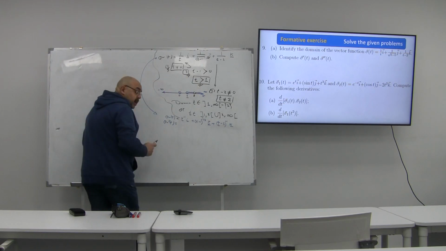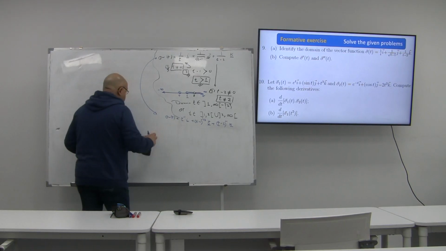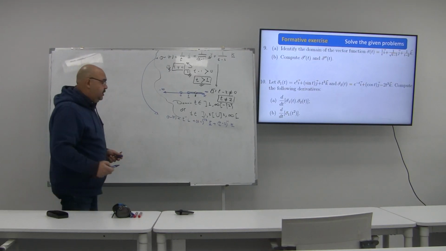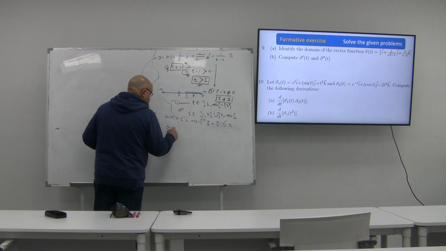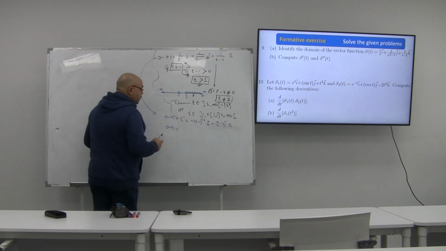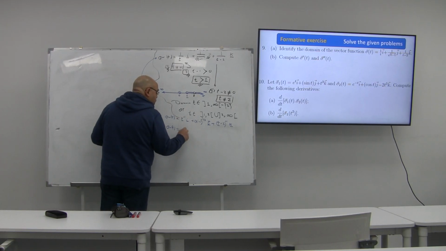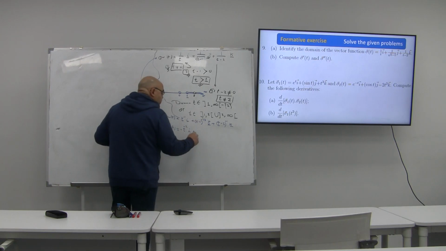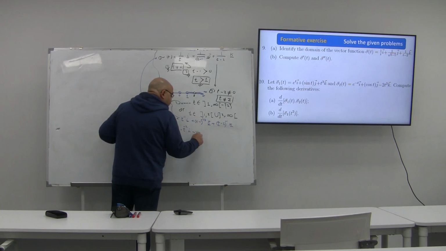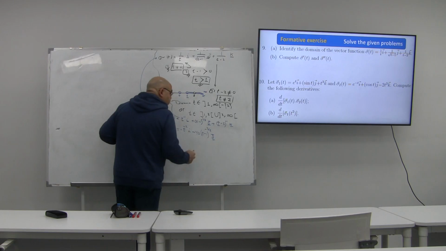Then getting rho dash is going to be a very easy task for you to do, or even rho double dash if you want to get the acceleration of this function. It's going to be easy. So differentiating the first one is going to be a negative of a t to the power of -2 in the i direction. Differentiating the second one is going to be -1/2 times (t minus 1) to the power of -3/2 in the j direction.